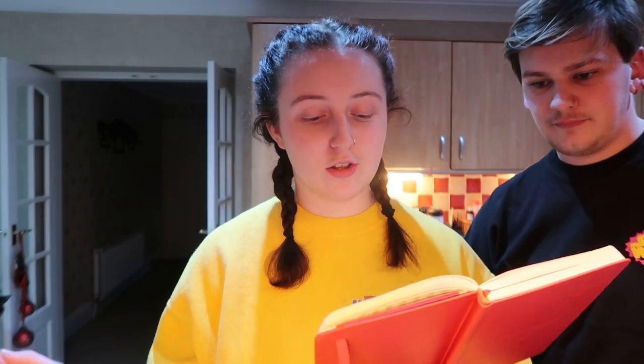So when it's out, I will hopefully film this, but when it comes out of the oven, you leave it in the tin for 15 minutes, and then you put it on a wire cooling rack and leave it for 2 hours, and then we'll do the icing. So I'm really excited. The icing's the best part. Is that the tastiest bit, would you say? Yeah, oh yeah. Definitely going to be licking the spoon for that.